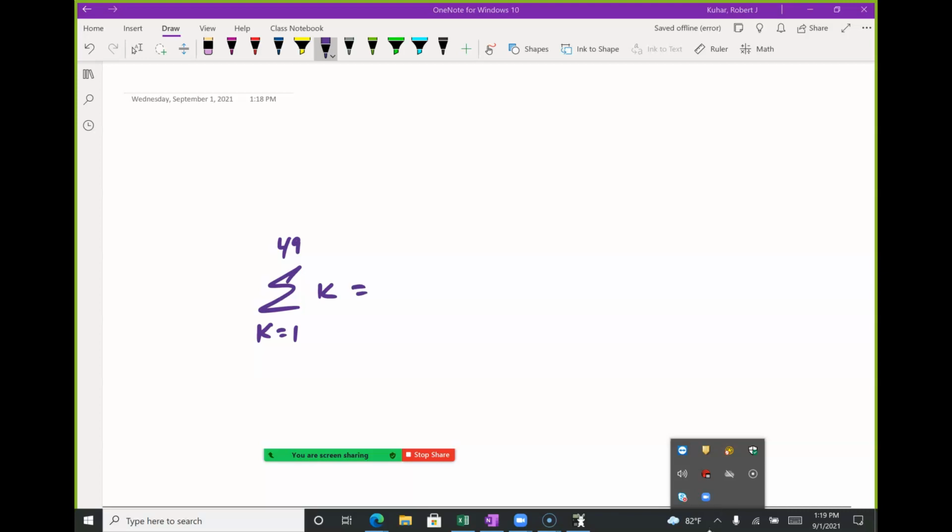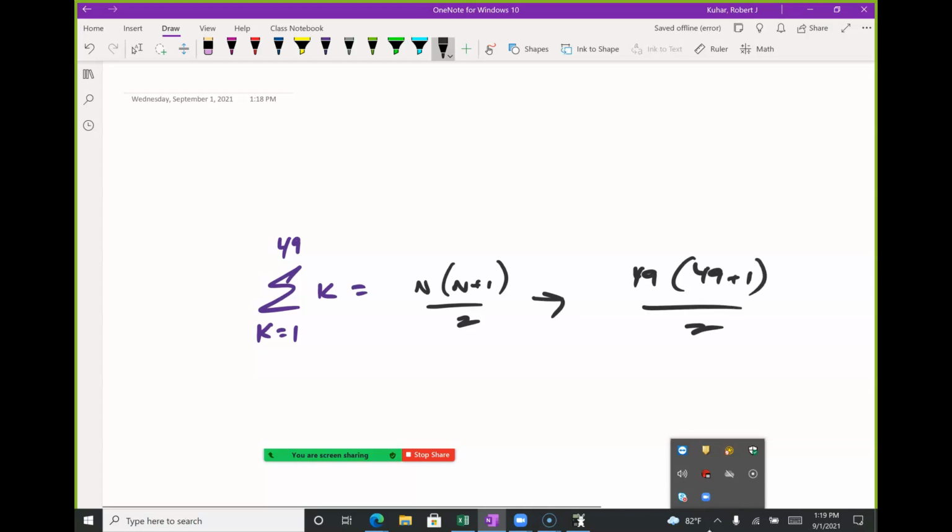So this is, sorry, n times n plus 1, right? I have a formula for this. It's n times n plus 1 all over 2, and my n value is 49. So 49 times 49 plus 1 all over 2. So that is 49 times 50 all over 2, or better yet, 49 times 25. Don't do it, I'll do it. Don't bother yourself. I got 1225. Anybody get the same? So pretty easy, huh?